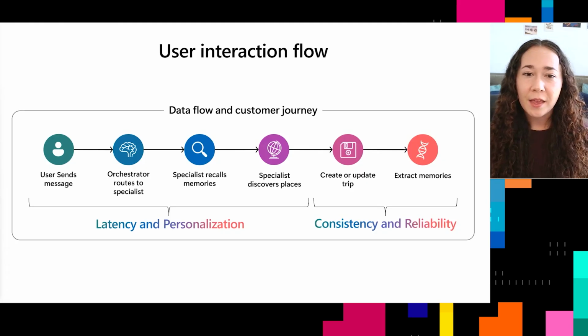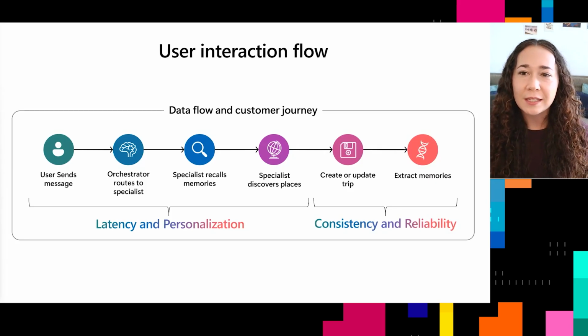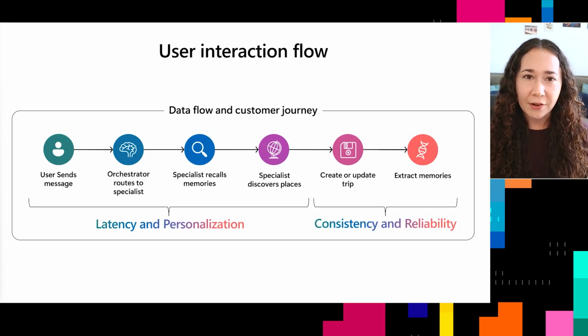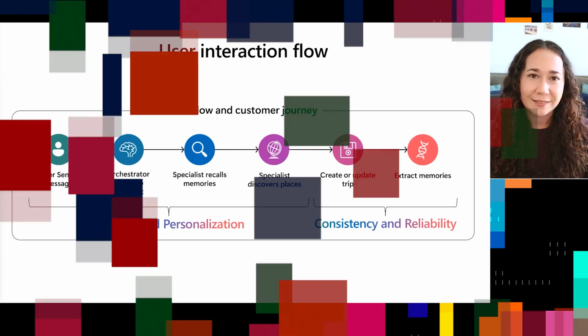So really keeping in mind the user perspective as we build our application will help us ensure that our application is reliable. Now, I want to zoom in on one thing, which is the number of agents here. We've talked about an orchestrator and some specialists. I want to hand it off to Ayush, who's going to talk more about the multi-agent pattern and how it can help us in our application.